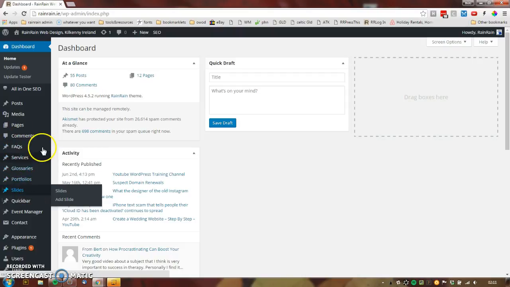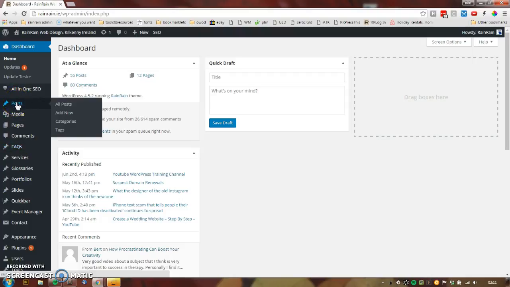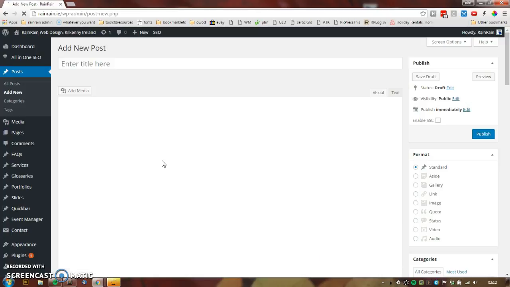You can get all sorts of stuff here, but I'm just going to look at a post editor. The editor is the same no matter what, but I'm just going to look at the editor in the posts. It should be more or less the exact same if we looked at it in the pages. So I'll just click add new. So it'll be add new post, add new page, add new whatever.